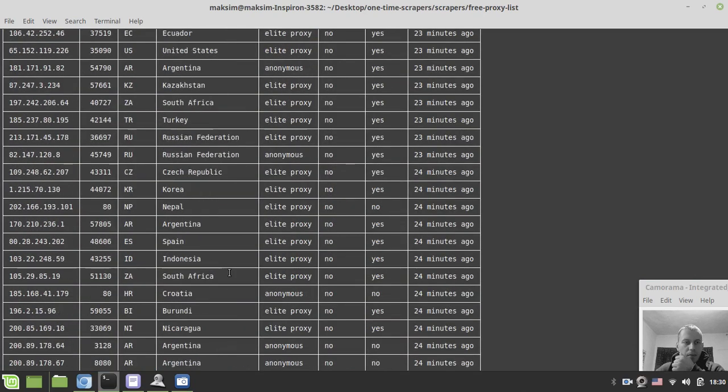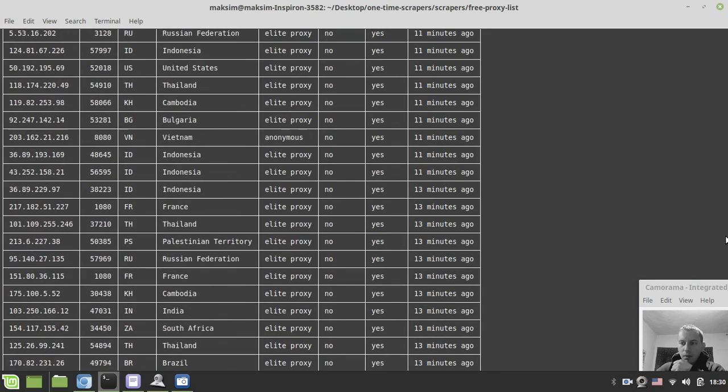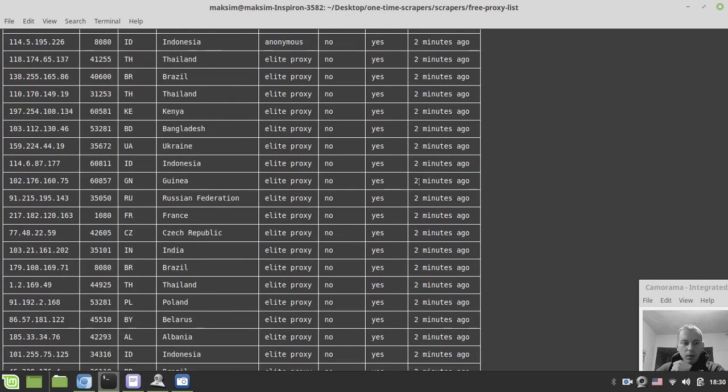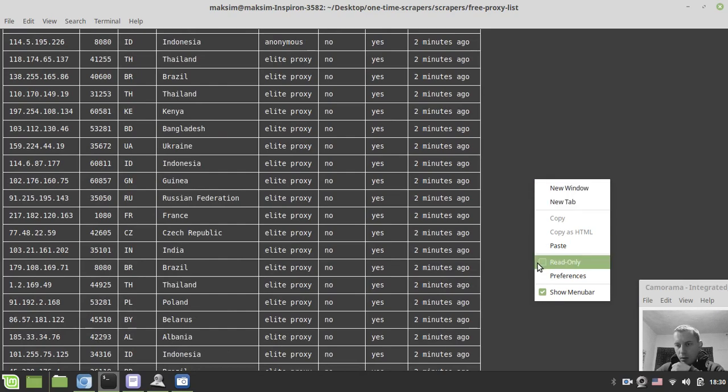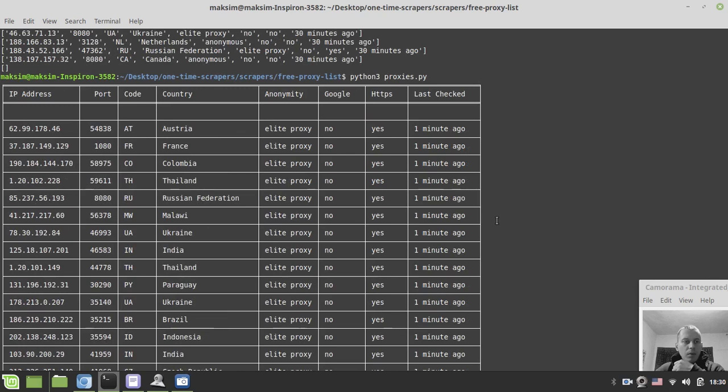Okay, so now this looks pretty cool. And well, I can't see my scroll bar actually. Where's my scroll bar? Okay, doesn't matter. And now let's get rid of these nasty spaces.